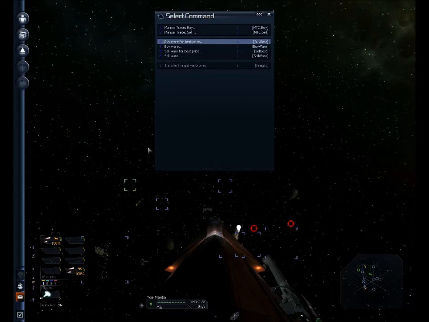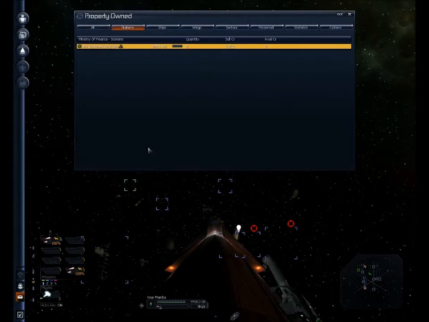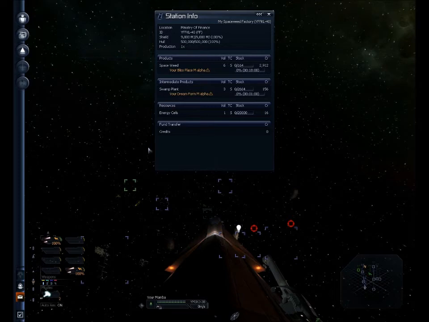So let me just review this again real quick. If you pull up the information on my station, you'll see that the product, or what it produces, is Spaceweed. It also has an intermediate product, but I'll talk about that in a minute. Well, it's actually part of the resources. That's a little misleading, but it needs swamp plant and energy cells to produce this.